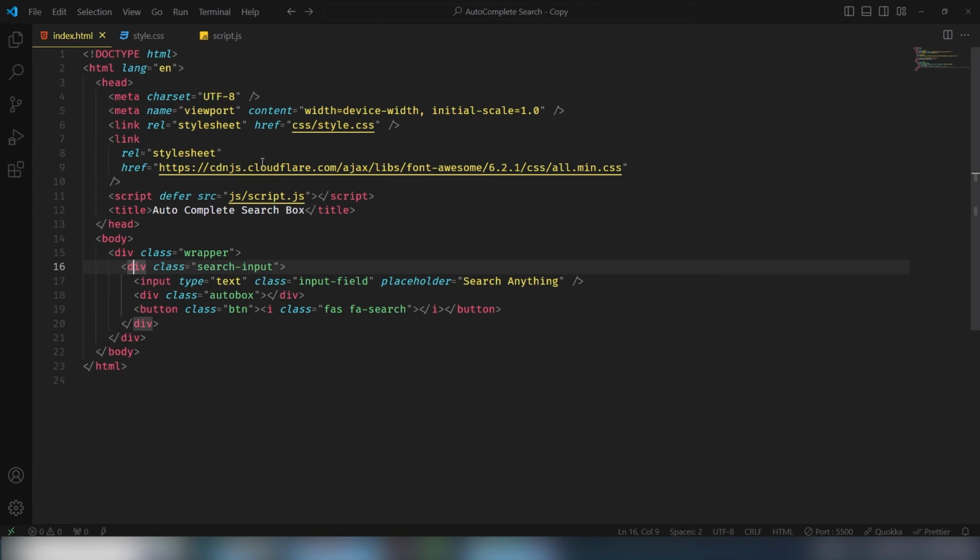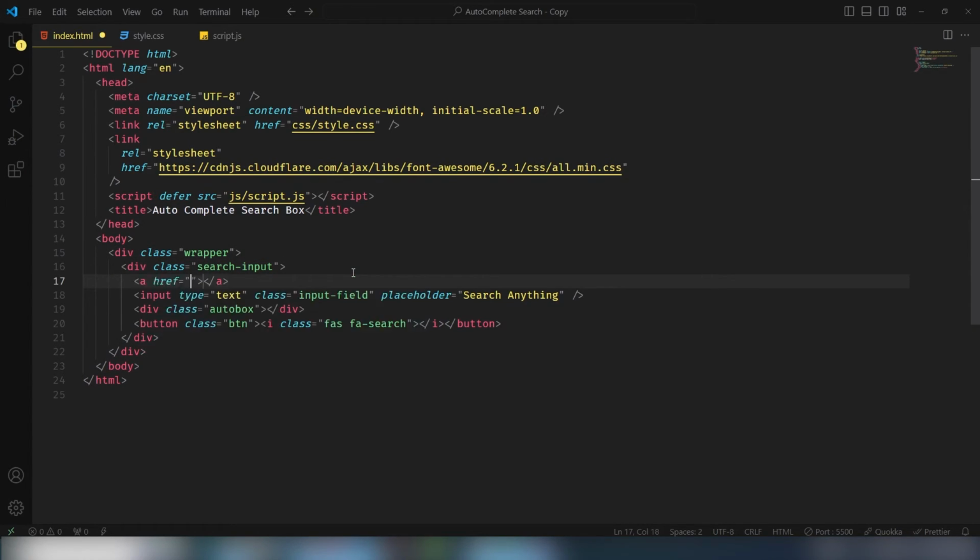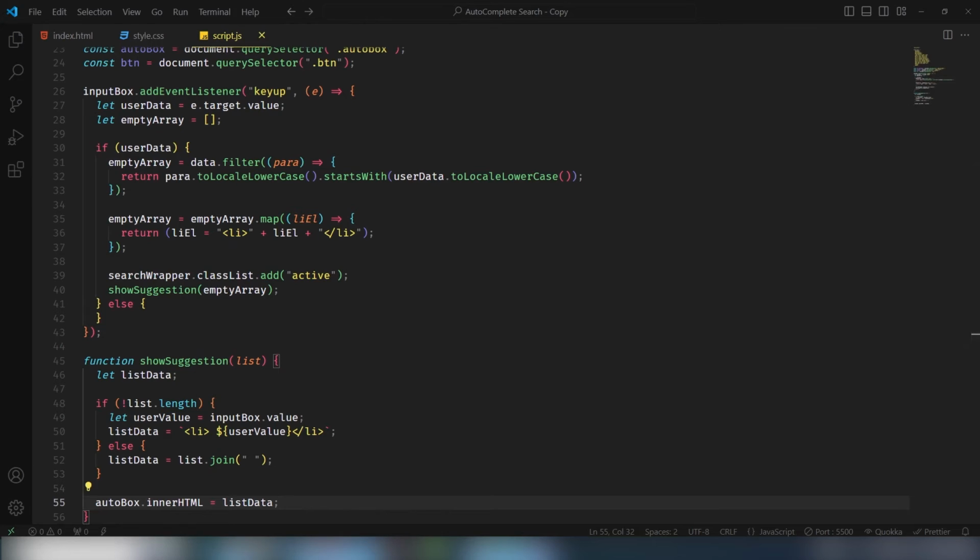So I need to move to the index.html page. Inside that I need to add, in a minute, an a href, and I'm going to use target underscore blank, and also I'm going to use the attribute hidden. Then you need to get this one data and store it inside the variable.